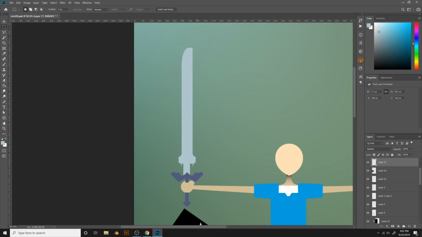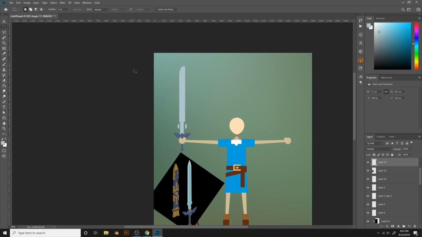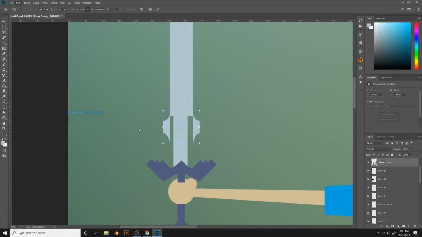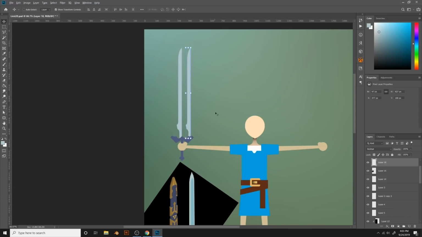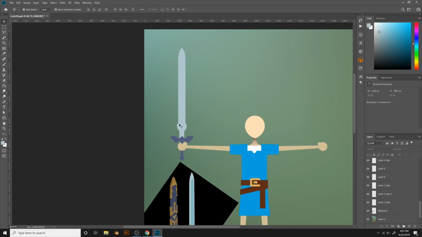So here we are just using the shape tool and also the selection tool to try and just cut away at various pieces of this sword and dragging, and we're using a perspective tool actually to make these little flourishes in the sword. And I felt like I needed to add this detail because this little detail is especially something that makes the Master Sword look like the Master Sword.